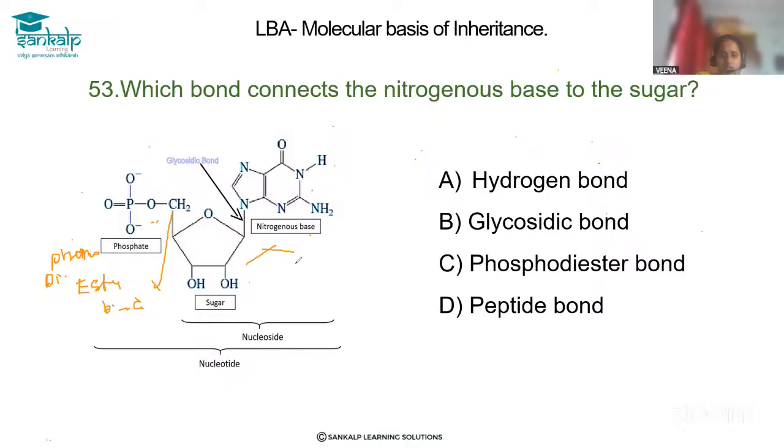Whatever bond is present between the sugar and nitrogen bases, because here, to the ninth position of the pyrimidine, purine, here it is the ninth position, one hydrogen is attached. So to the ninth position, the sugar molecule's first position gets attached and it forms the bond. N means N is present at the ninth position. And glycosidic means what? Glyco means sugar. So that's why glycosidic.